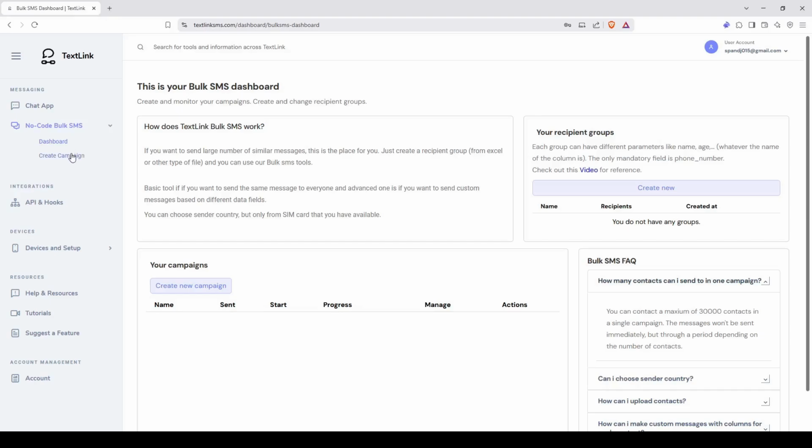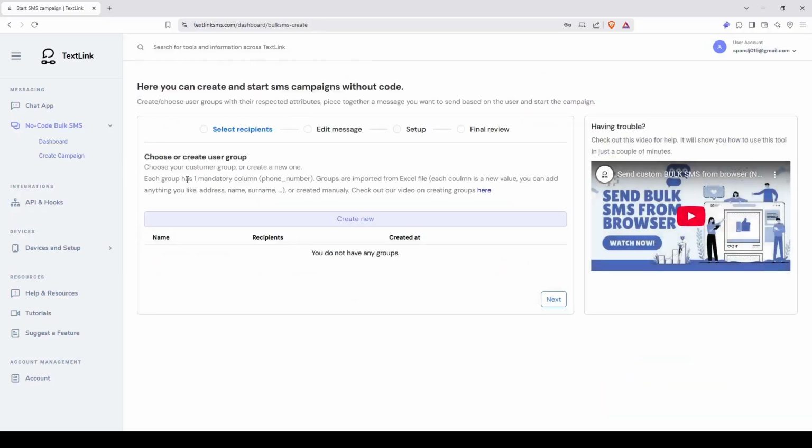Alright, here in your no-code bulk SMS tool, you have access to your campaigns. It looks the same like on the admin account, except that you also don't have access to the admin's groups, but as a subaccount, admin has access to all of your groups that you create, as well as he can modify and manage all the campaigns that you are running.